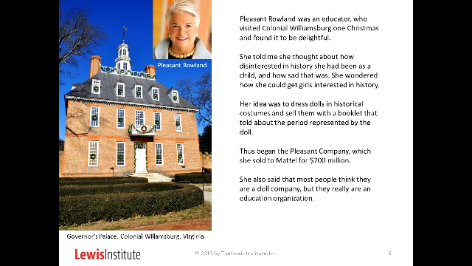Pleasant was actually an educator. She was a school teacher, and she visited Colonial Williamsburg in Virginia one Christmas, and I've put a picture here of the governor's palace. Colonial Williamsburg was where Thomas Jefferson was educated. It was sort of almost the capital of the United States for a short period of time. It wasn't officially a capital or anything, but it was a very prominent city. And she visited this place, and she was sitting there watching, looking at the buildings and the surroundings and thinking how beautiful it was.